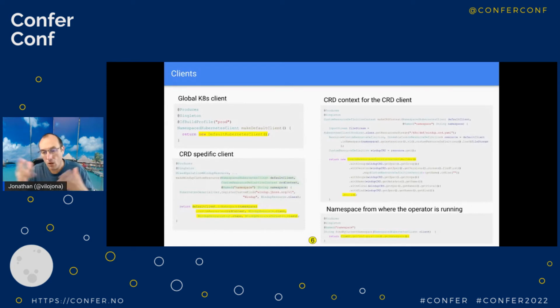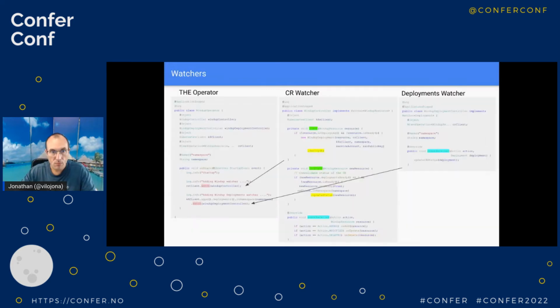Then a CRD context that it is, well, it's per code. I think that in the latest versions, this is no longer needed, but it was time ago when I created this operator. And then the namespace bean that is going to be reused in several places.